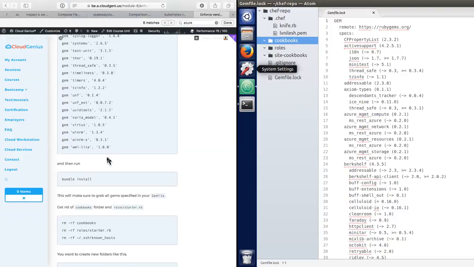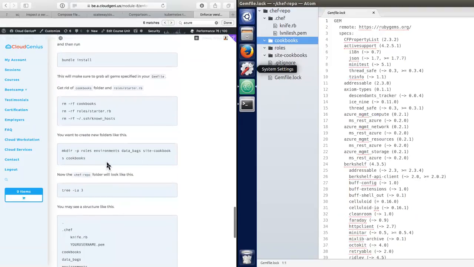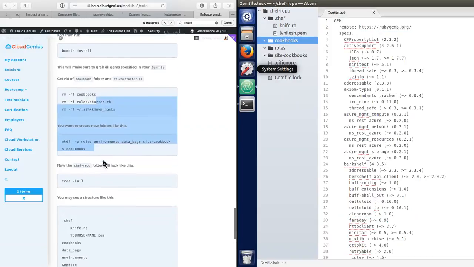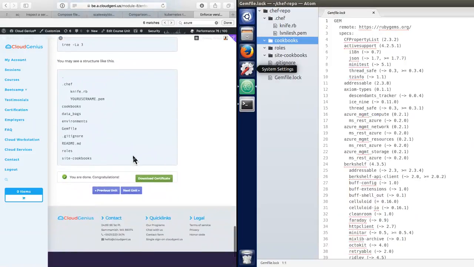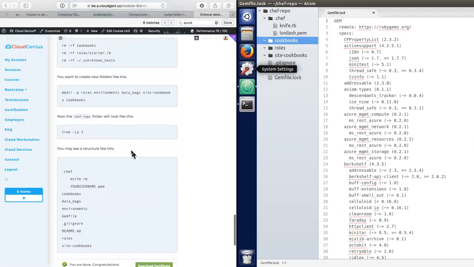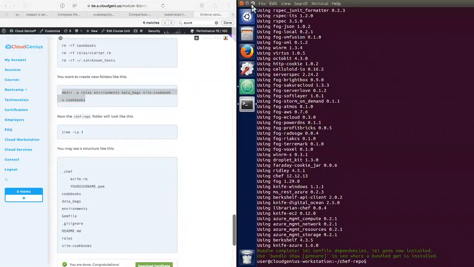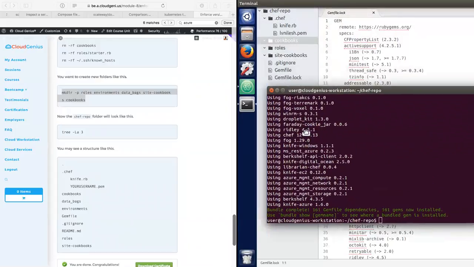Now is the time to proceed forward. So here we go. We want to create this. There are a bunch of steps here, basically cleaning up. I cleaned up already most of these. However, I need to create some additional folders here. So I will create them in pretty much one command. You will see that I'll create a bunch of folders in our Atom editor.